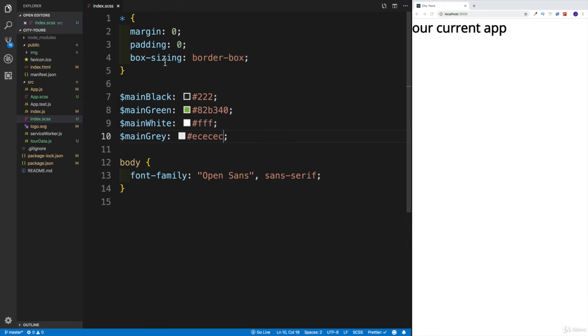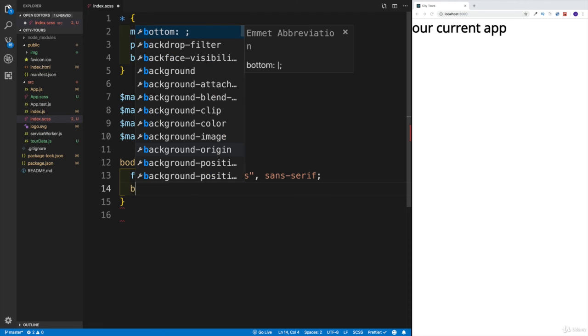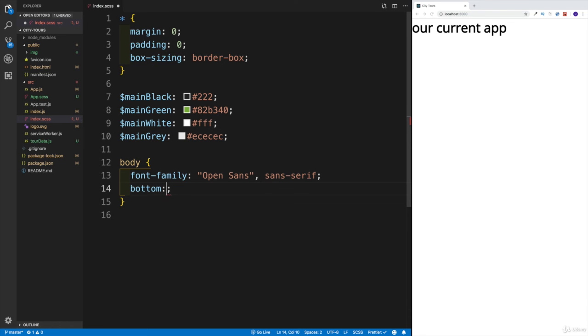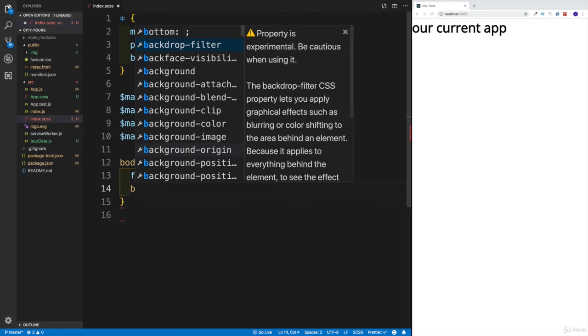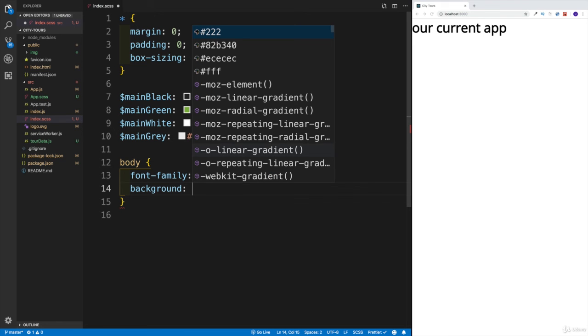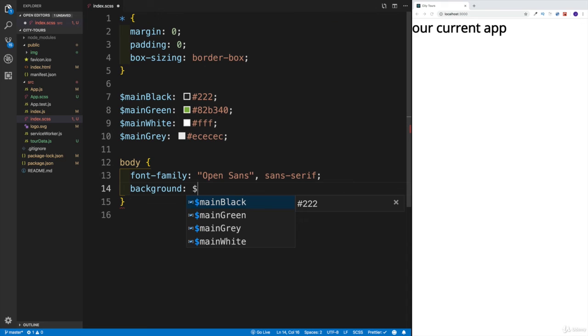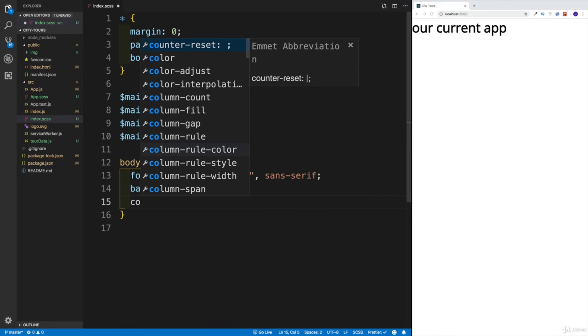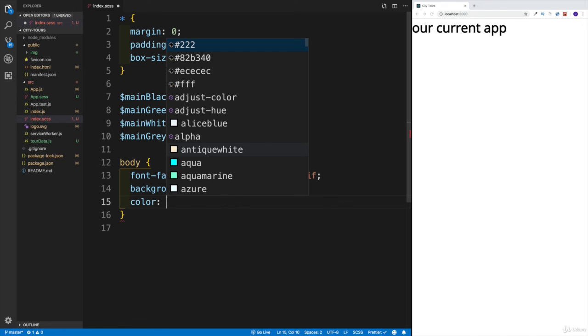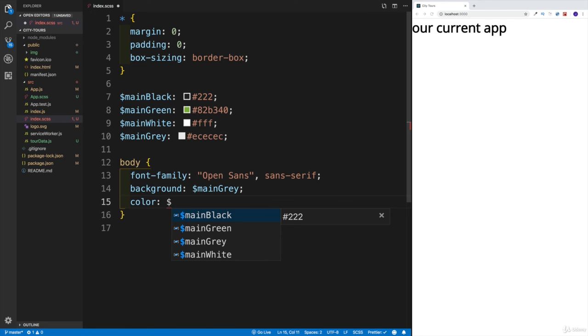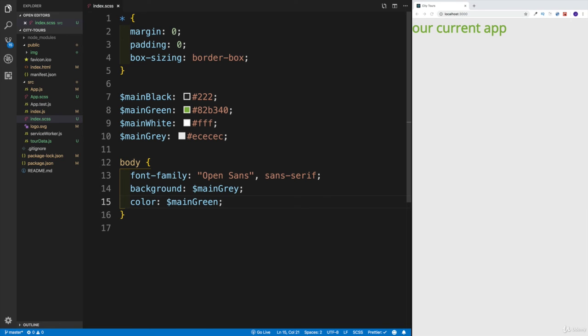And just to show you how this is going to work, why don't we do the body? And let's say here for the background, let's work with the gray one. So in this case, not the bottom, sorry, the background is going to be gray. So let's write that we would like to select, first of all, our variable. Again, we're going to have the $ sign, and now I'm going to be looking for whatever color I would like. Why don't we go with the gray one? And for the color, let's try the green one. Again, we're just going to be testing whether our variables work. And if they work, we're obviously going to reset this to some kind of more traditional colors. Well, let's do main green. And the moment we save it, we see that everything's working.